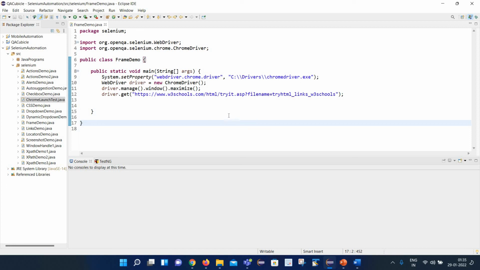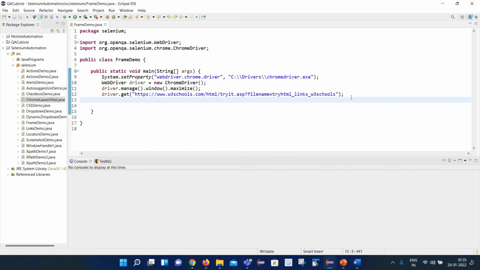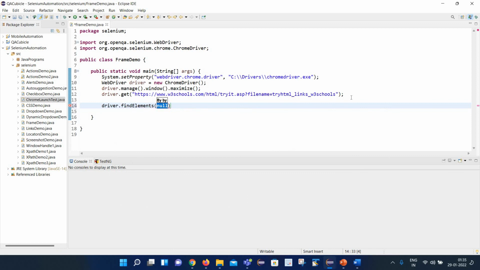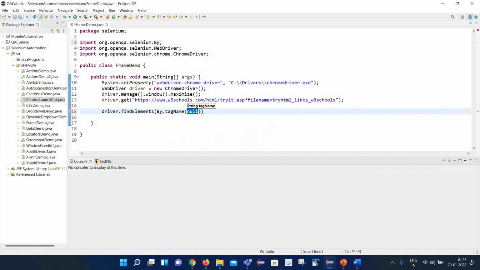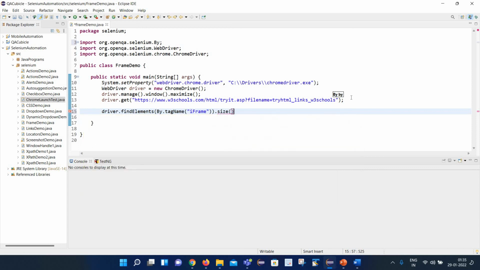To get the total number of frames displayed on this web page, we need to write the method driver.findElements, and we know that the starting tag for the iframe is iframe, so I will write By.tagName, and the tag name is iframe. With the help of the size method we can get the total number of iframes present on any web page, and as it is returning an integer value, I can store it inside an integer variable.